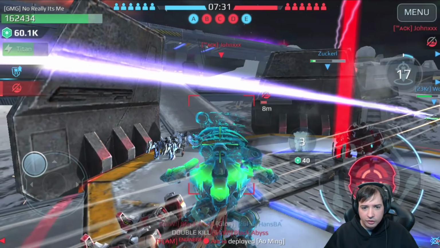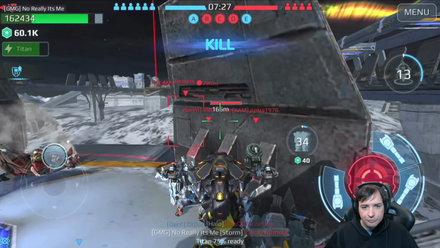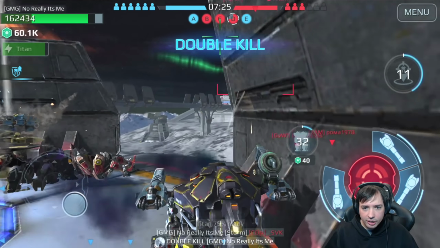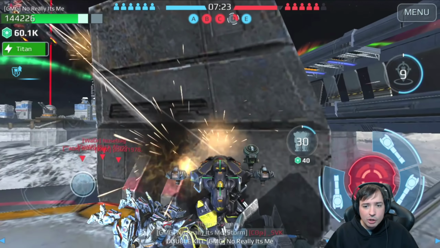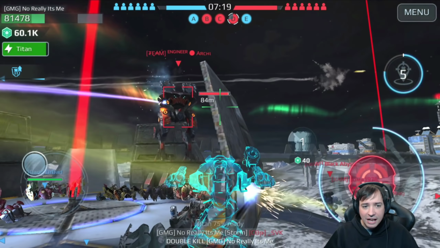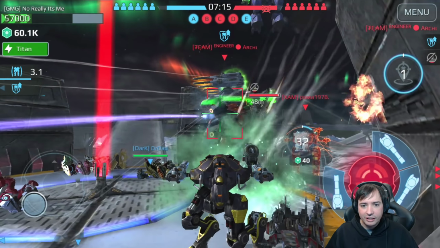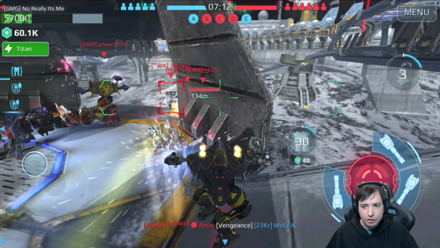So I should hopefully be able to get this guy here, and then the Ao-Chun as well. Yep, Ao-Chun goes down now. Oh, what? The enemy already has a Titan. Wow, okay, well this is bad. And this was Beacon Rush, so they were able to spawn the Titan on the beacon right before I was able to capture it, right?